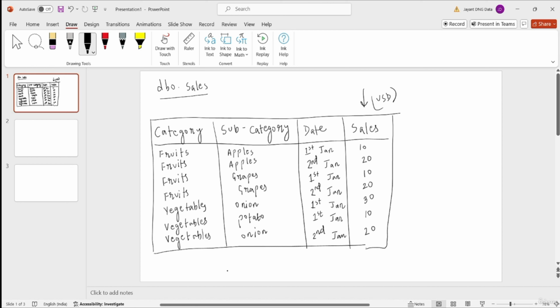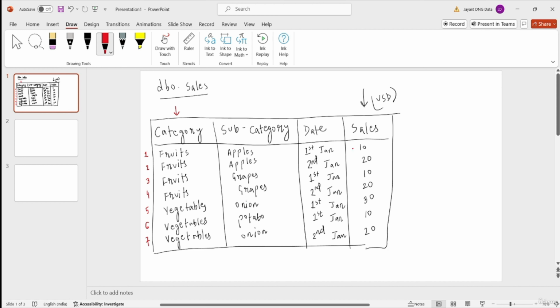Let's say the ask is to tell the total sales value for each category. If I write the record numbers, we have first, second, third, fourth, fifth, sixth, and seventh, so a total of 7 records.